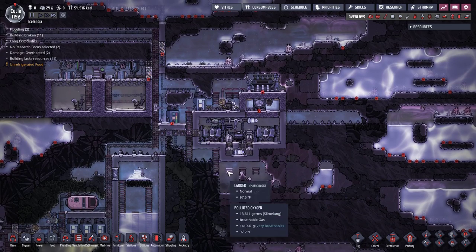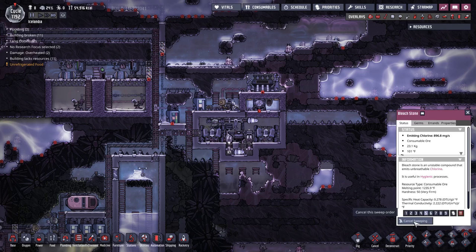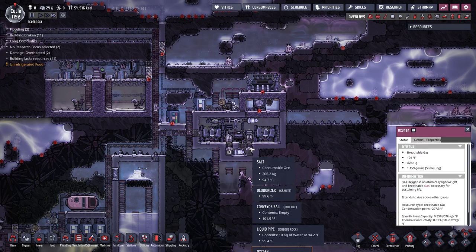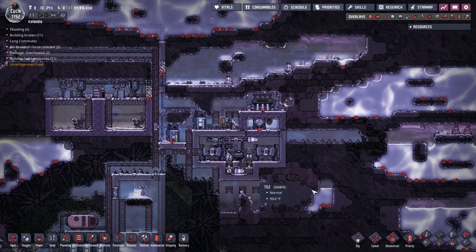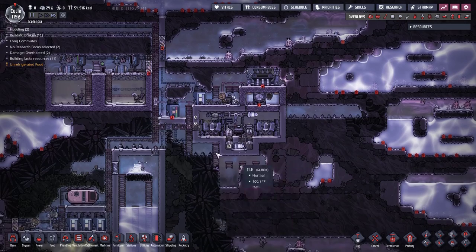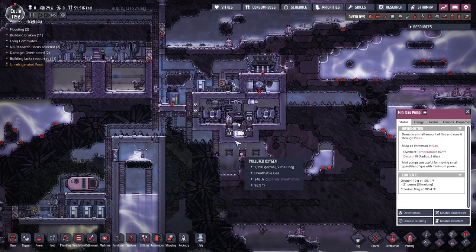In addition to the fact that I need to get in here, because apparently there's some bleach stone in here that I really need to sweep up. I think there's some right here too. Nope. Okay, there's just that one piece there. All right, we'll sweep that up. And I will need to deconstruct just buildings to get back in here and do that. I'm also going to want to get back under here.